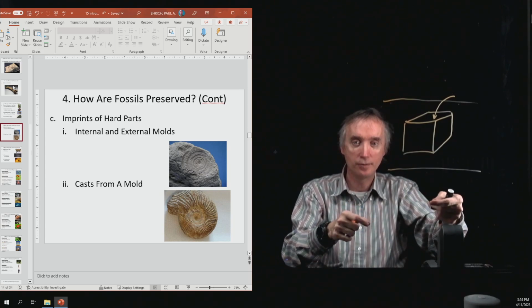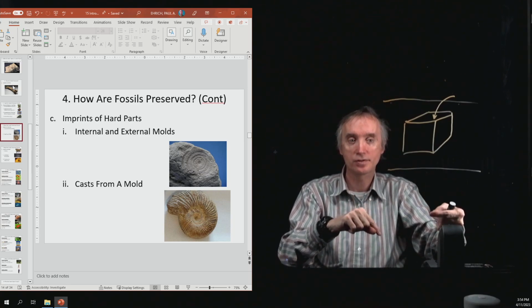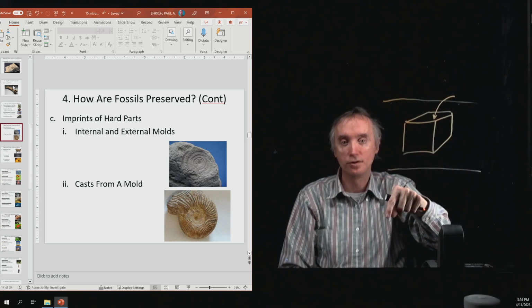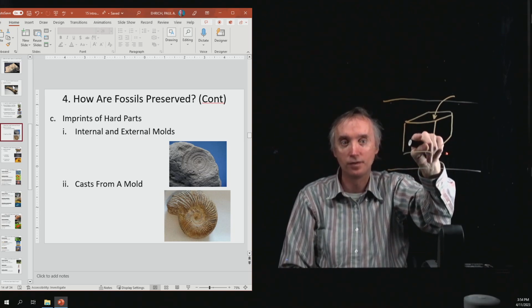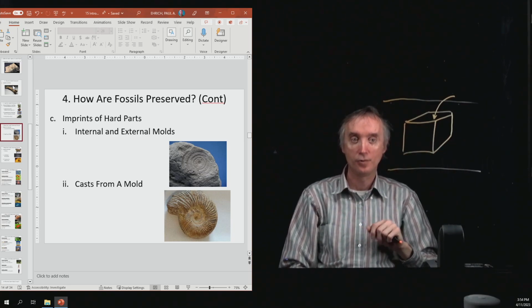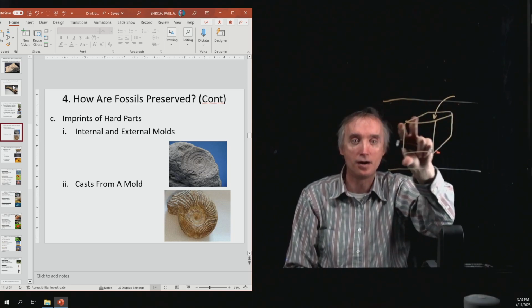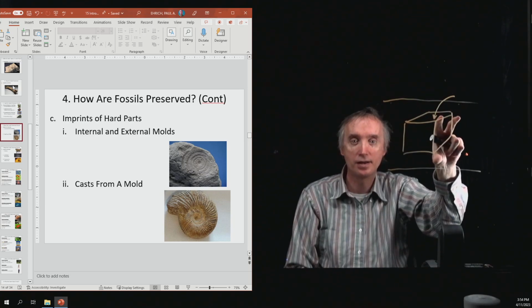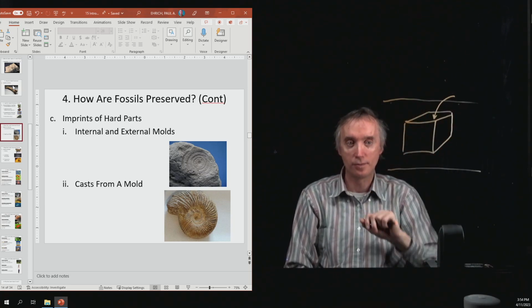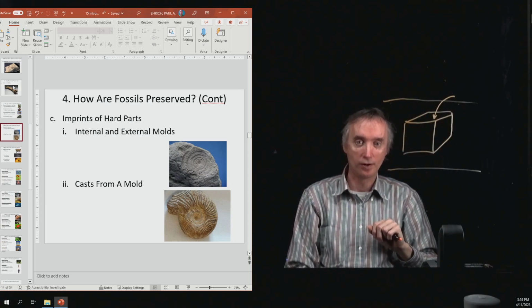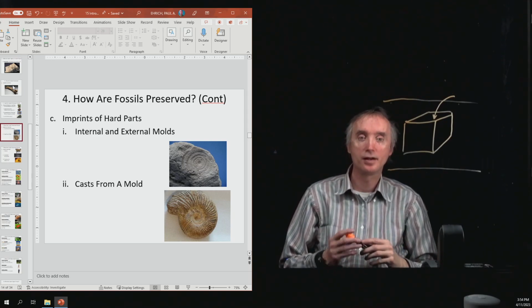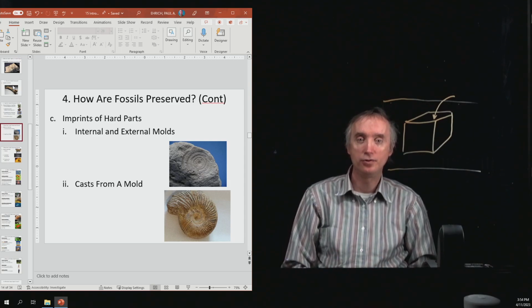Well, that outside part would give you a cast of what the original inside of the box looked like. We could also do the same thing to the outside of the box, and we could get a cast of what the outside of the box used to look like as well. So those are some other kinds of fossils that you could have.